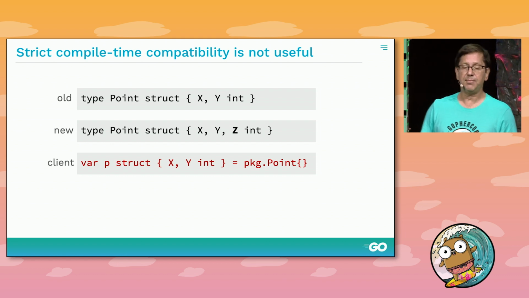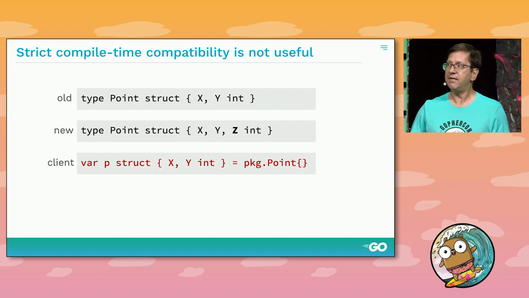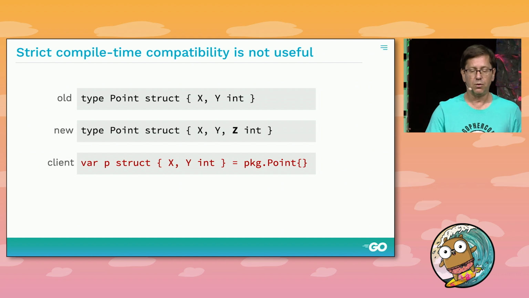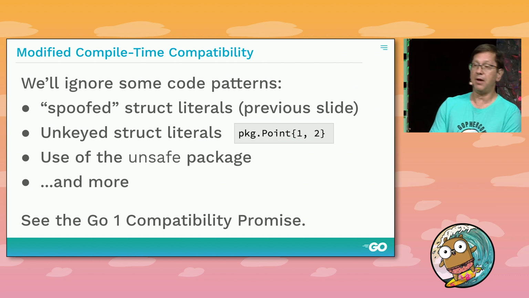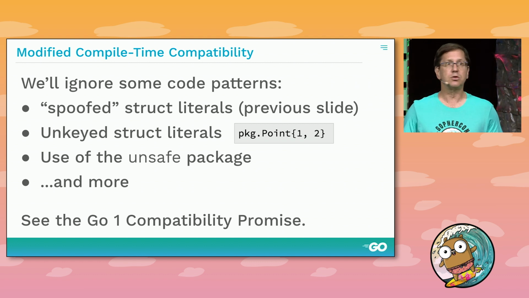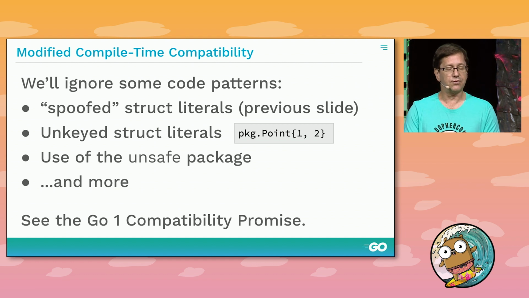Now, the package author might be tempted to say, "You fool, I gave you a name for that struct. Why didn't you use it?" And I think that's a perfectly reasonable response, though fool is a bit harsh. Instead of saying that every possible bit of client code has to compile for a change to be compatible, we'll exclude some problematic constructs. We just saw one, copying a struct literal or other type literal from inside the package. Another one is the use of unkeyed struct literals where you omit the field names when building a struct. Those are fine if you control the struct, if it's in your own package, for instance, but don't use them for structs outside your package. There's even a vet check for that one.